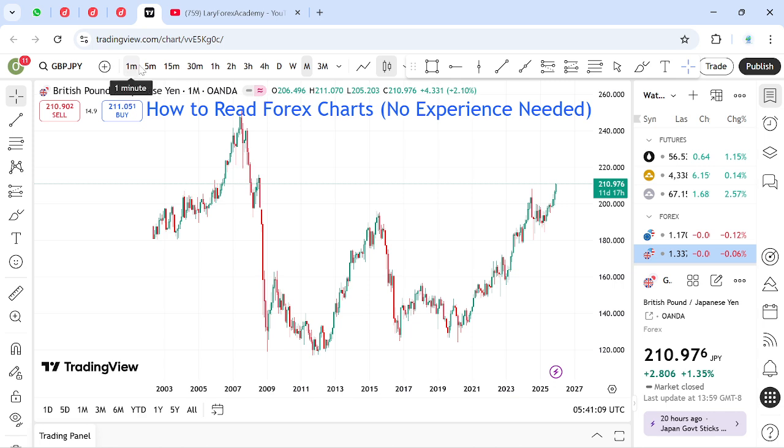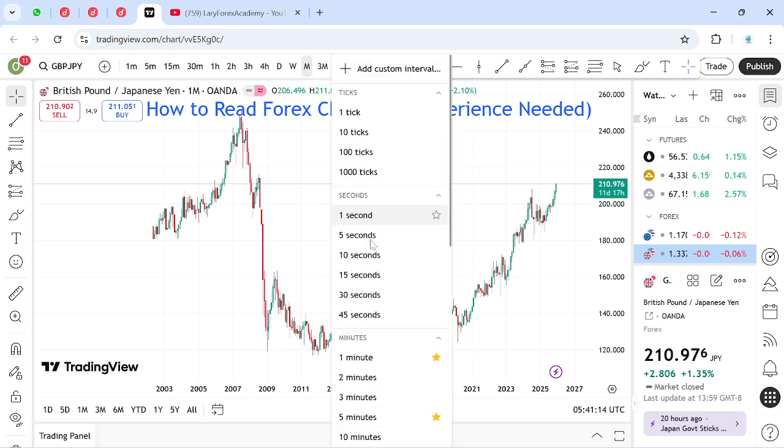Now, at this interface here, we have what we call the time frames. You can see these are the time frames we selected, but now I want to show you the time frames from the top to bottom. So basically, these are ticks. You see ticks. These are the ticks. You see these are seconds, down to 45 seconds, 15 seconds, and all of that.